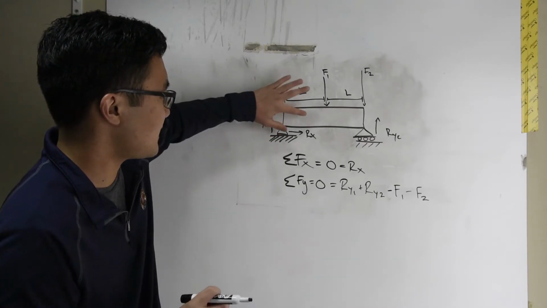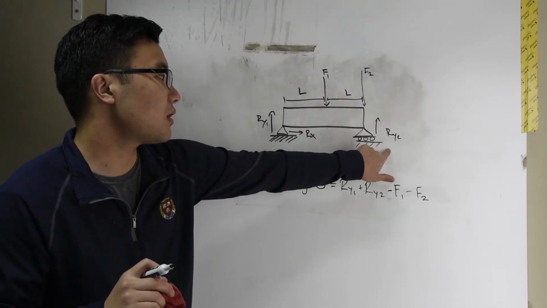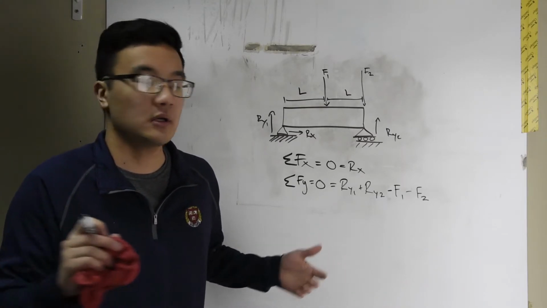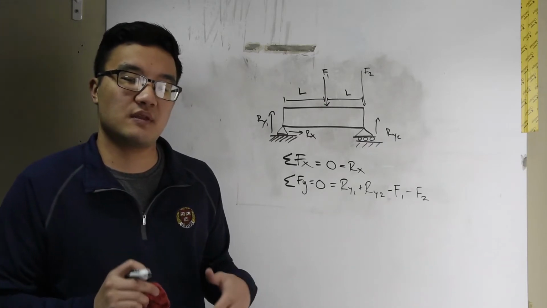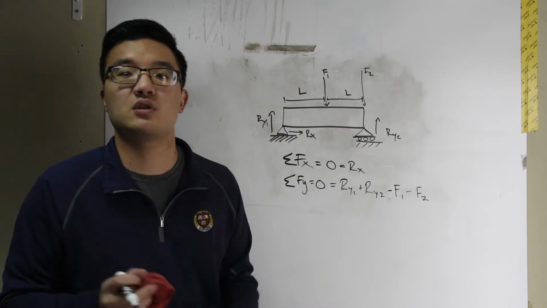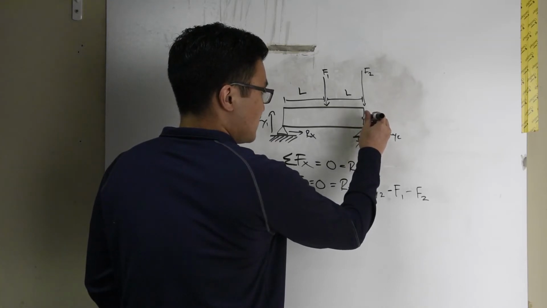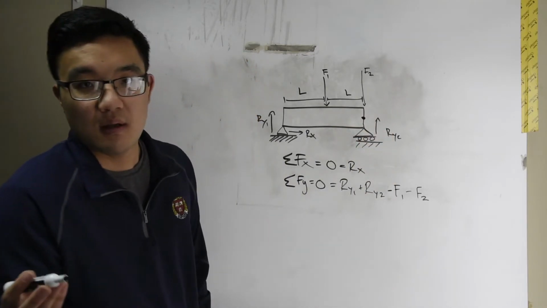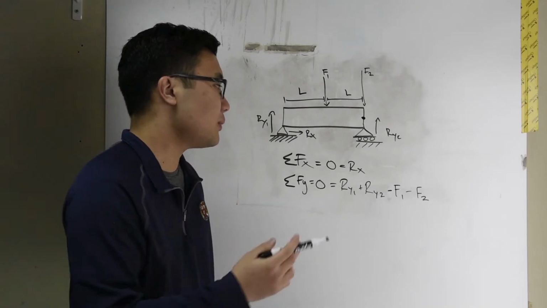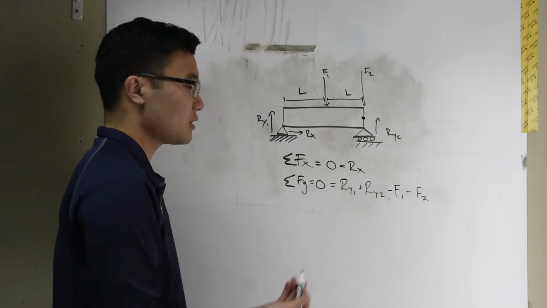If I were to choose a point somewhere over here, I would have to use Ry1, F1, F2, Ry2 all in the problem, and it would make it a lot harder. So you really want to take your time and think about where you're going to take your moment about, because it will simplify your problem if you choose correctly. For the heck of it, I'm just going to take my moment about this point here. And again, pin supports do not resist moments. Therefore, there is no added moment I have to solve for in the problem. That's what allows me to solve this problem. So we'll go ahead and do that.